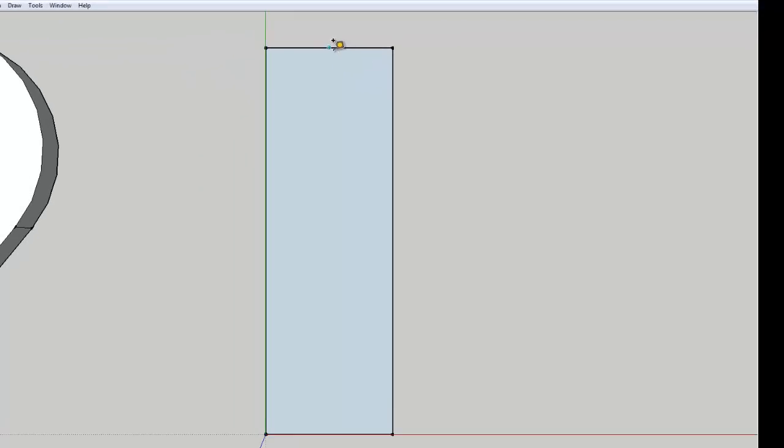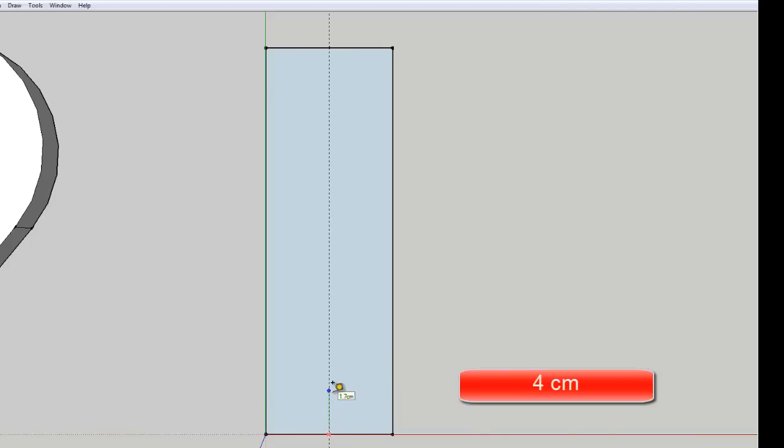Now go to that mark and follow it along the green axis all the way down. Keep it green. If you go to the side, it becomes black, and click down there. So there's a construction line going right through the center of the arrow. First thing I want you to do is go to the bottom of that construction line, go up along it and type in 4. Enter, and it'll make a mark. This mark represents the edge of the head.